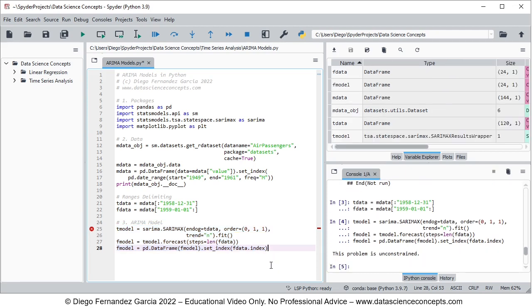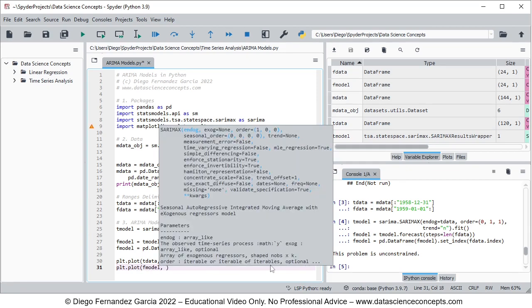And the following step is we want to visualize this within its corresponding chart. So we do so with the following code lines, which are plt.plot, and first we're going to include tData, that's the training range data, with its label equals to tData. Then plt.plot, we are going to include this ARMA model forecast, so fModel, with its label equals to fModel.